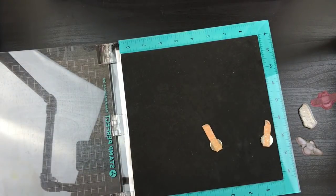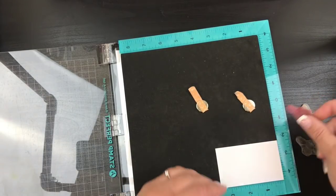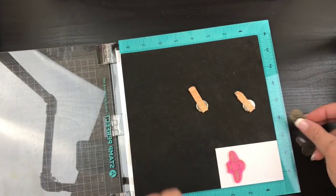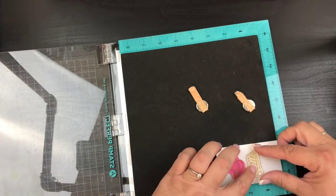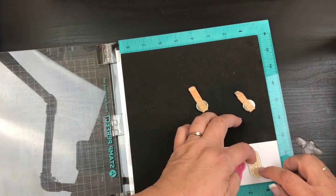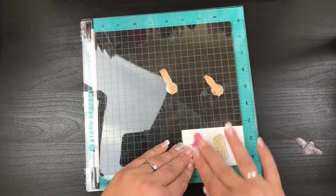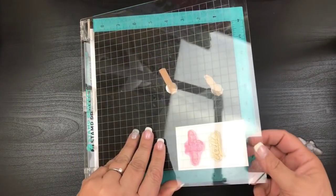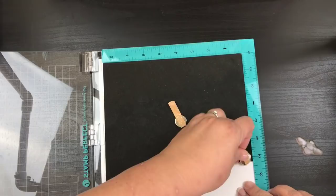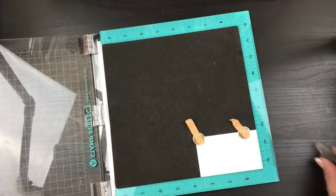These are just going to be set aside for mounting. And what I'm going to do is I'm just going to put my paper here, and the first thing I want to do is the outline of my bee, and I want to put him right about there. And then also my hello, and I'm going to put him just above that. And I love this because you can just make it all nice there. Then I'm going to put this down, and that's going to grab those stamps. And you saw how that pulled up. I'm just going to put magnets there to hold it in place. And then I'll save this one for later.